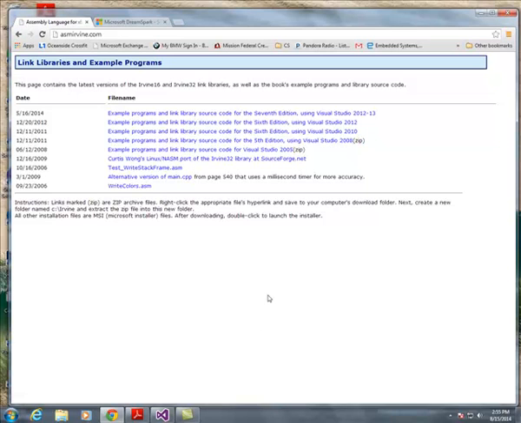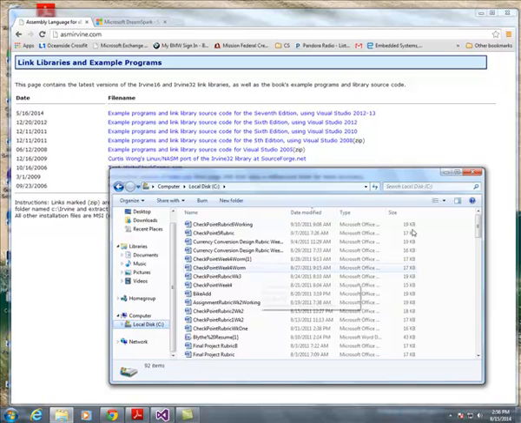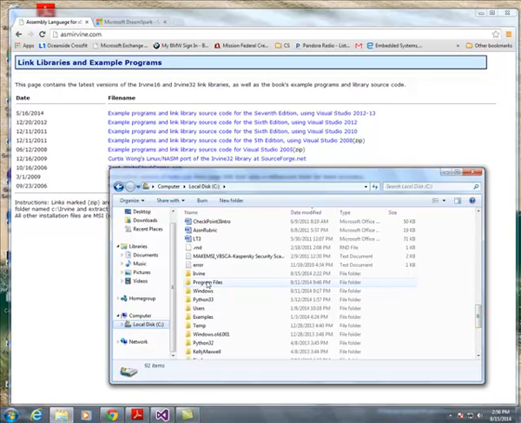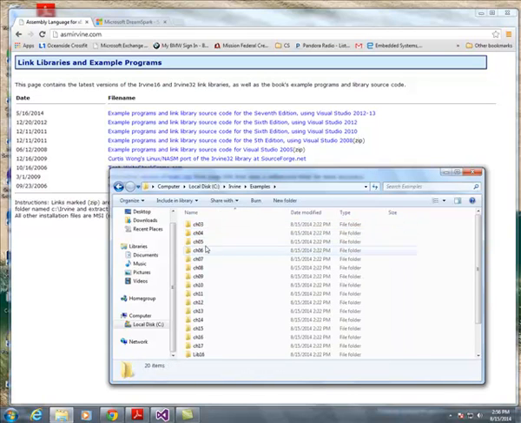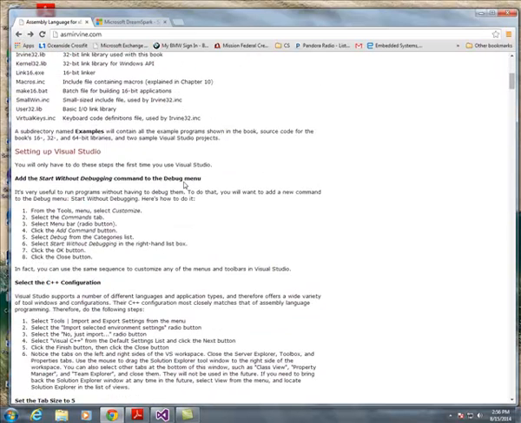All right. So once you've installed these, you're going to have on your C drive, and please take the default path for installation, or you're going to have some path resolution problems that I'm not going to help you solve. Once you install that software, you're going to have an Irvine folder with a bunch of files in it. And you're going to have an examples folder. And within that, there are folders for examples from each chapter in the book, and also a couple of other folders here.